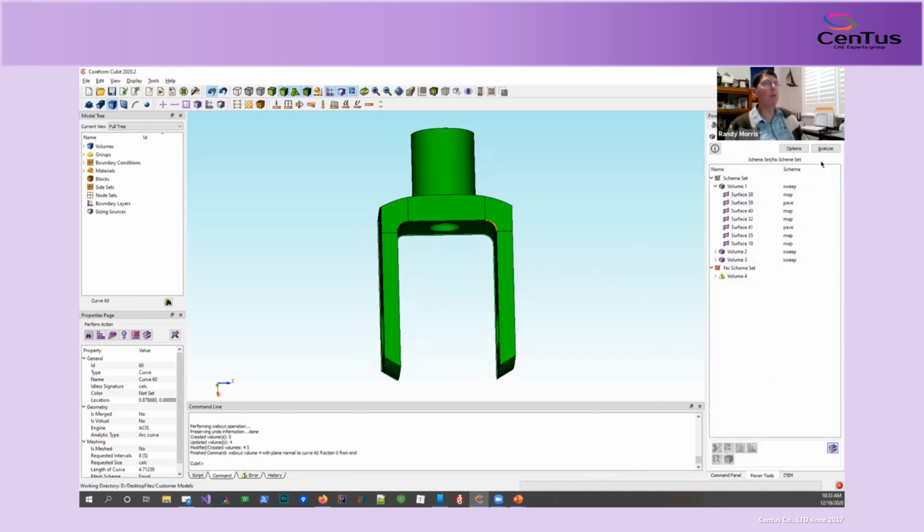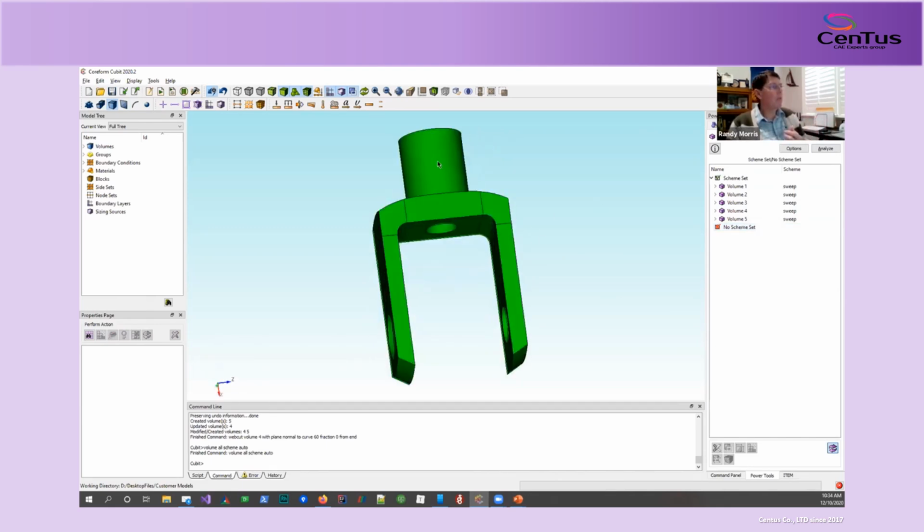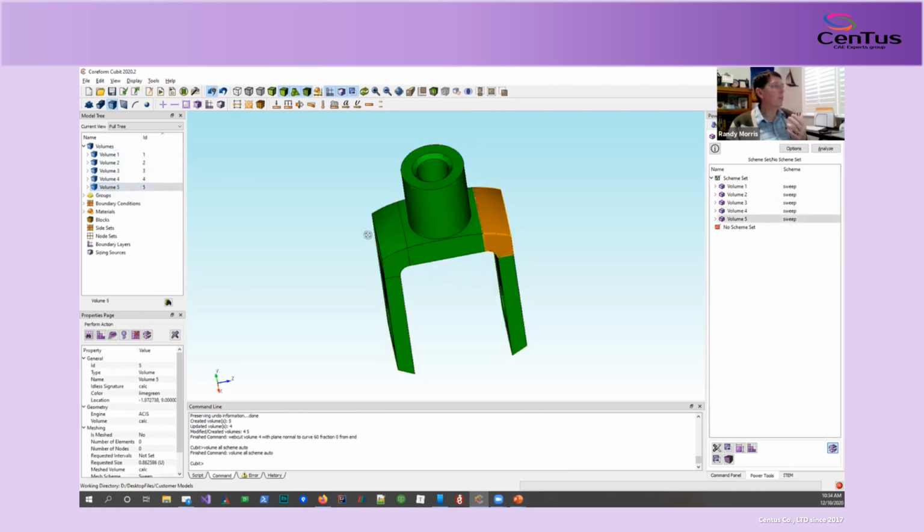I'll go back to my little power tool, select all, hit analyze, and now I don't have any that I can't mesh, and all these volumes now are meshable. So if we remember that little flow chart, which probably we don't, although I'll post these slides later, we have now defeatured. We took those 2 small surfaces off the top of this cylinder, and at the bottom of the cylinder, we have decomposed the volume so that we have sub-volumes that are pave and sweepable. You can see they are legitimate volumes in our model tree over here, right?